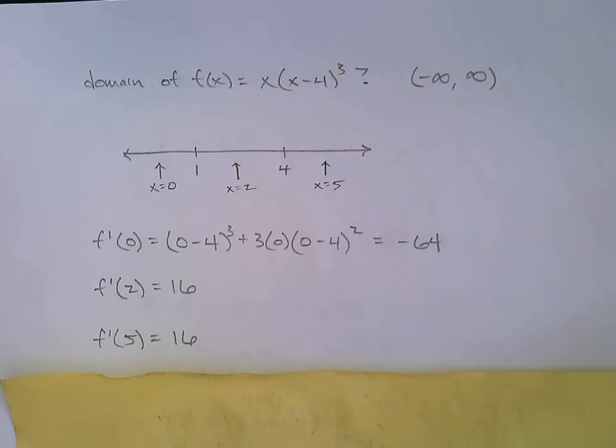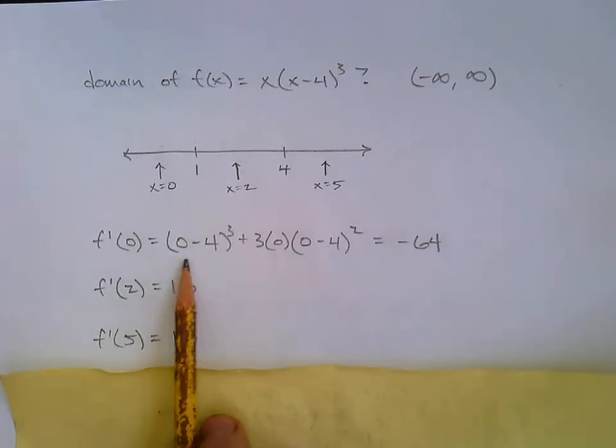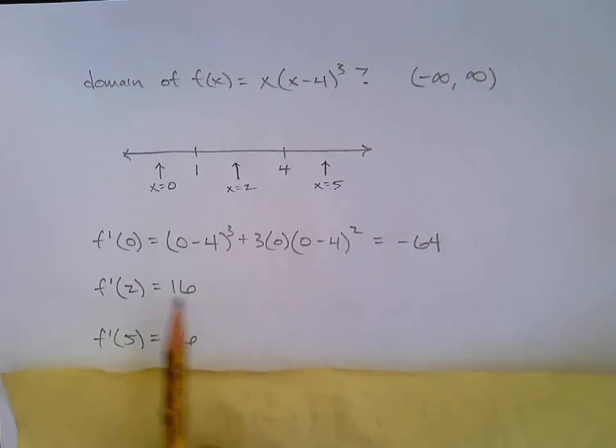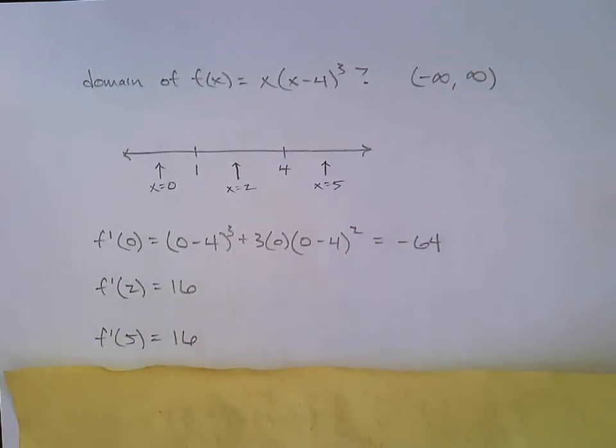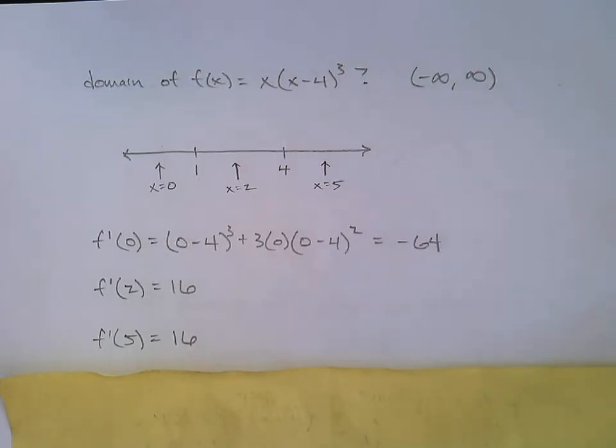Same with plugging in. When do I plug into the derivative? When the original? Well, if I'm looking for when it's increasing and decreasing, I plug into the derivative. If I'm looking for the y value of an ordered pair, I plug into the original. So don't memorize this is when I do this and detach it from logic. Like, well, what am I looking for? Okay, so here we're looking for when is it increasing, when is it decreasing?